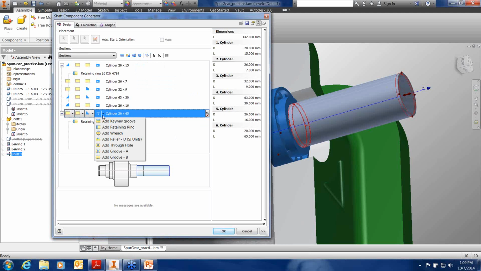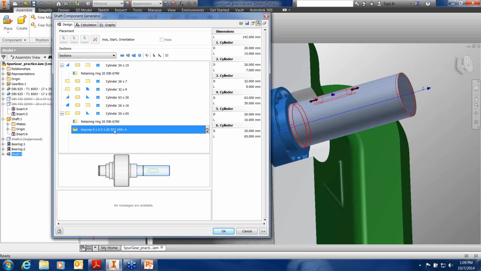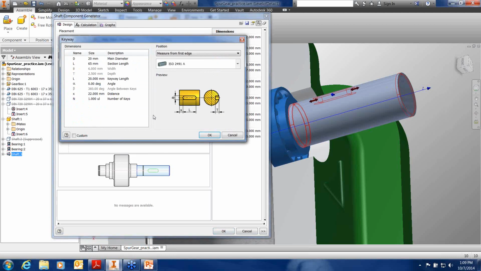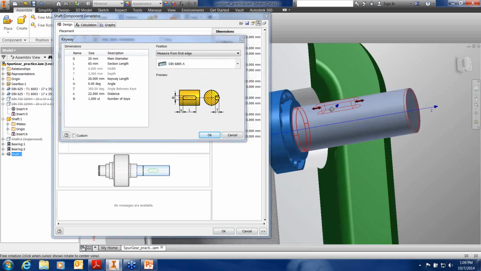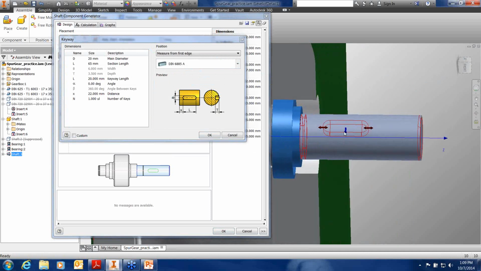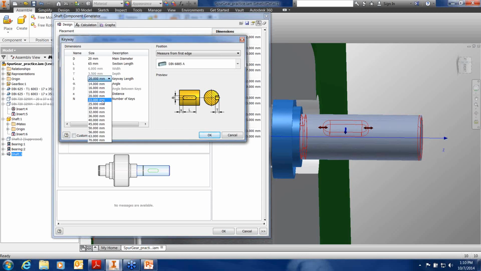And then I'll add the feature of a keyway groove. Now here again, it likes to default to certain ones. And in my case, I always like to go to the DIN, so I'm going to use the DIN there. And as I rotate this around, you'll see that it has already placed it in a given area. As far as its length, I could grab those arrows. Remember, I could come in here and actually grab arrows if I wanted to. In this case, I'm going to pick from the values over here in my dialog box. So I'm going to give it a 22 length.